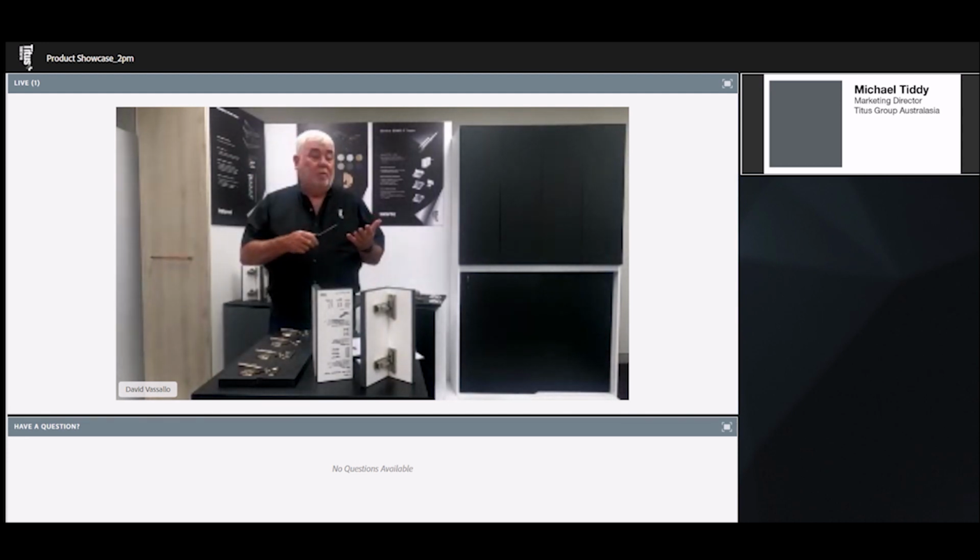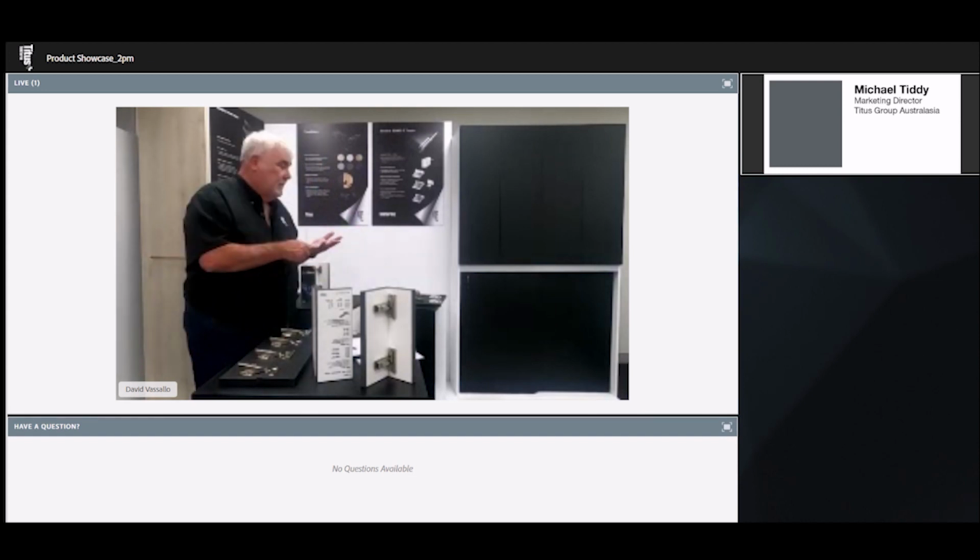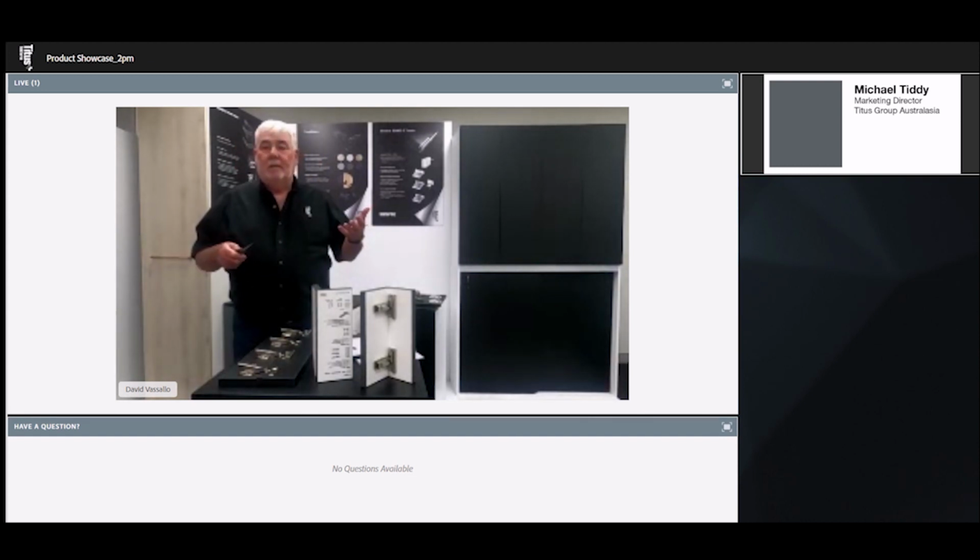We'll be supporting the hinge with shelf supports, with push latches, with other components like fasteners. We'll bring some screws out in Terra Black. And the whole thing is that Terra Black also then works in with our anthracite drawers, with our anthracite innerwear. So we will be bringing to the market a range of anthracite Terra Black fittings, so your kitchens can have a standard look through the whole installation.